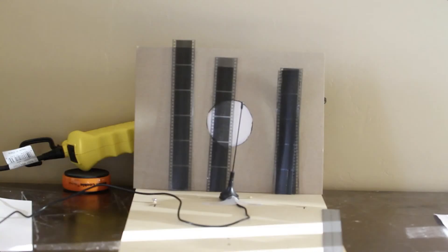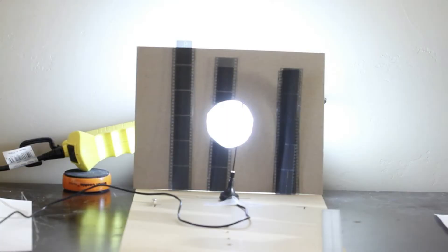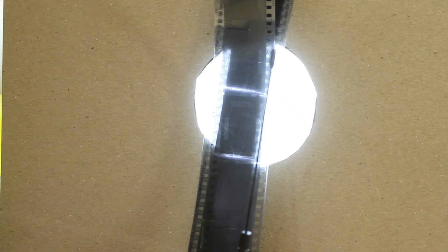Simple experiments at home will show you how something can appear to go behind a very bright object when in reality it is in front of it. You can do this with a light bulb or bright light with a transparent camera film over the top. When the light is not shining, the film appears over the light bulb. As soon as the light is turned on, the film in front disappears due to the brightness, and the film outside the illuminated area appears to be behind the light. It only looks that way because the light is so bright it passes through the film entirely. In reality, the film is absolutely over the top of the light. When more film is placed on top, it again appears to be in front as it is no longer transparent.